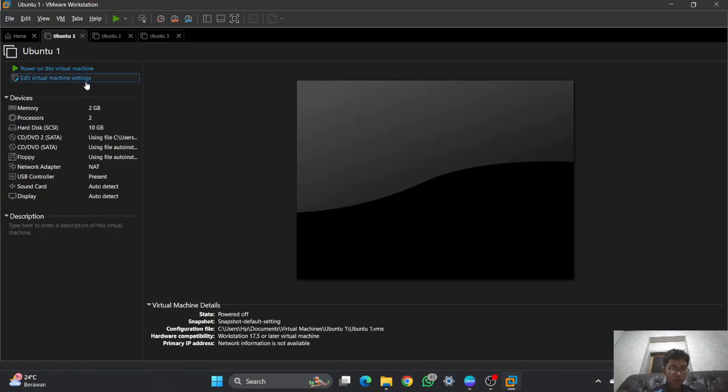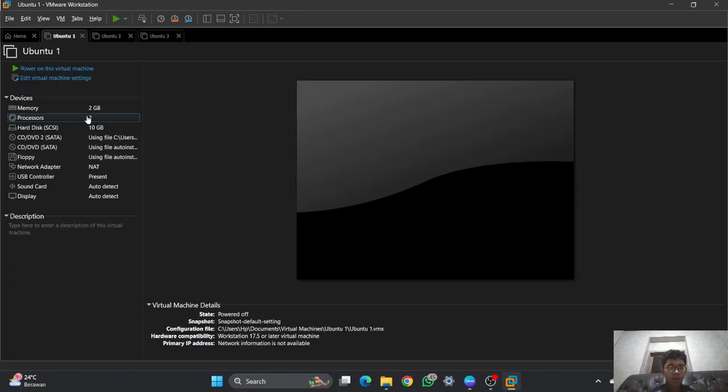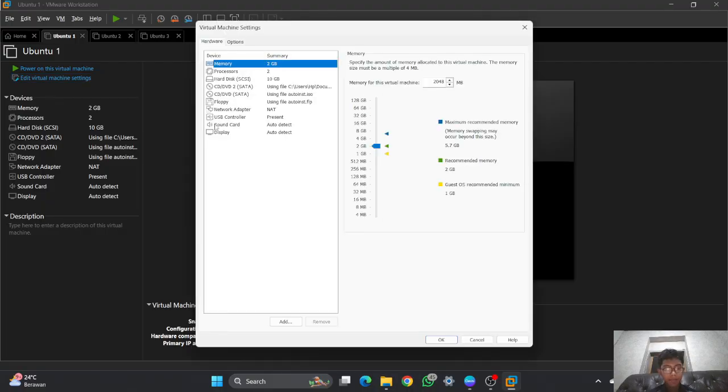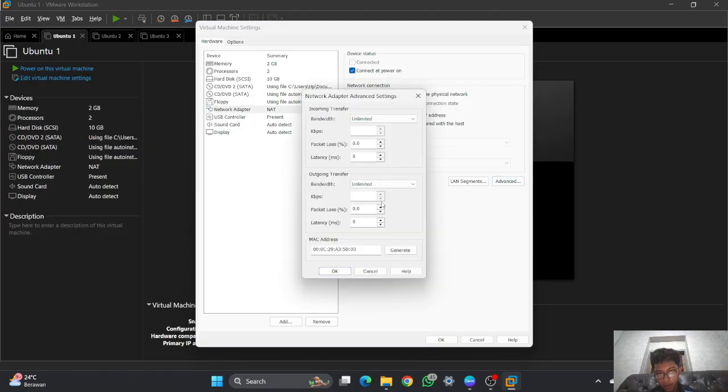But before I configure it, you must make sure that every MAC address of Ubuntu 1 and Ubuntu 2 is different, because I already checked in here. But if you want to know how to check it, you can go to edit virtual machine, and then network adapter and then advanced, and in here you can see the MAC address.